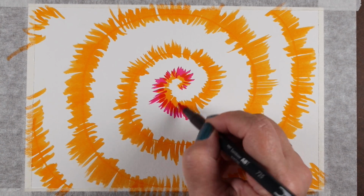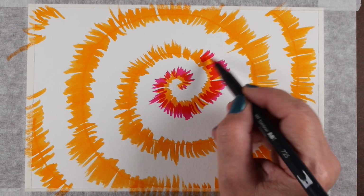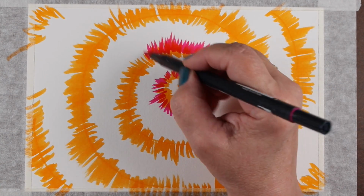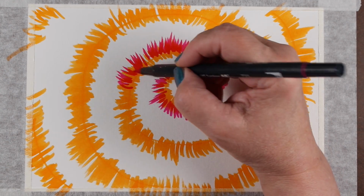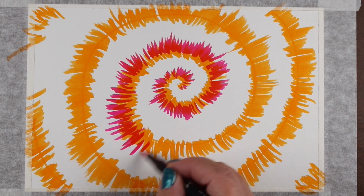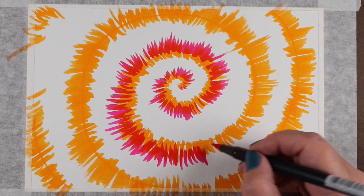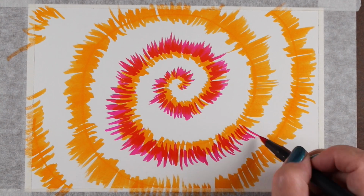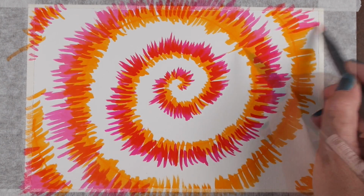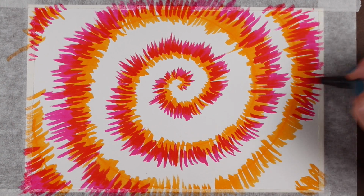Next up, I'm going to take the pink and do the same thing, but I'm stopping short of where the yellow started, so I end up having a pink streak outside of the yellow streak. And as you can see, this works really well to blend it nicely with the yellow, so you get sort of an orangey color where the 2 of them crisscross. We are going to go over it with 1 more layer of color, so no big deal. Don't worry if things aren't looking really perfect as you start going through this layer. Because then we're going to add the 3rd color.